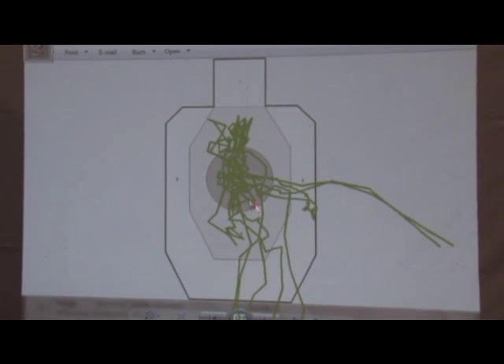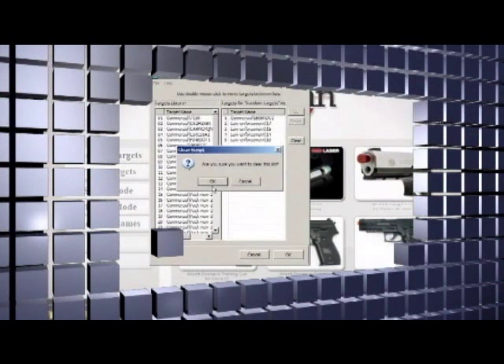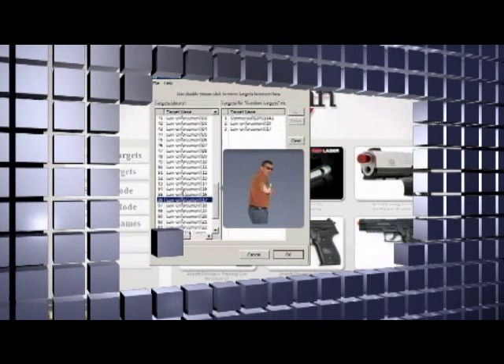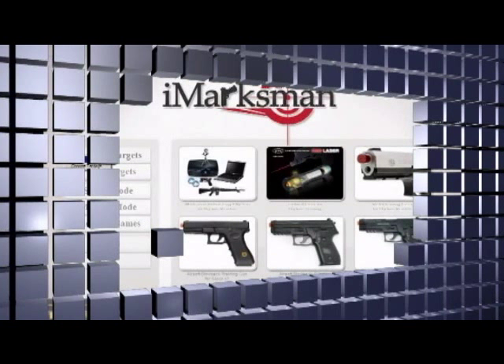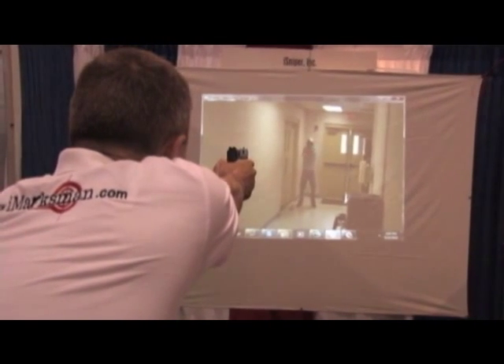You can also approach the target by walking toward it and see the line. I mean, no matter how many times you go to the range, you can't get this type of information. Now, Andre, you mentioned you can edit and make any script yourself. Yes, we have a database of targets — good guys, bad guys, or regular targets. You can set backgrounds like a shooting range, home invasion, your own home, office, bank, gas station, mall, or school. You place live targets on the screen in different orders and positions. Those targets can talk to you and shoot at you. You can program them for a different number of shots, and the trainee will shoot until the threat goes down. Every time you practice, it will sharpen your skill to draw the gun.